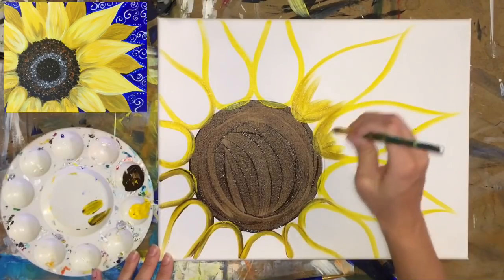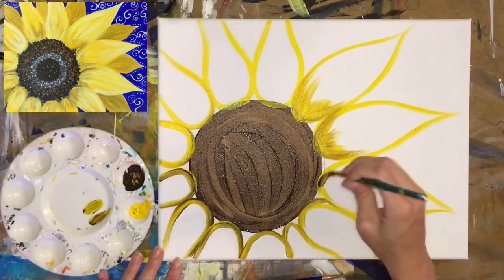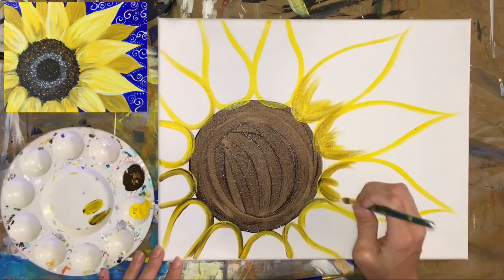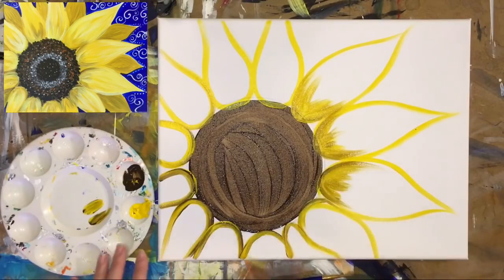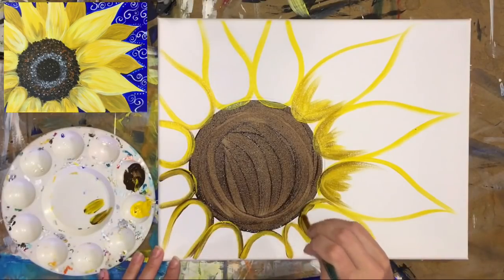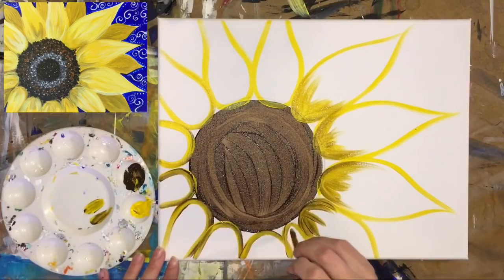And I'm painting the bottom part of all the petals using this kind of drag sort of stroke. So I'm just starting at the very base of the petal and just kind of dragging it with my brush. So pressing firm and kind of drag so it fades away. This is the dark part of my sunflower that's going to show through the painting when we do the lighter part. So we're kind of going from dark to light with these petals.